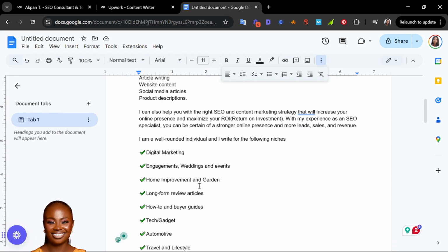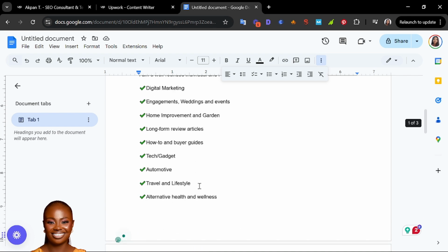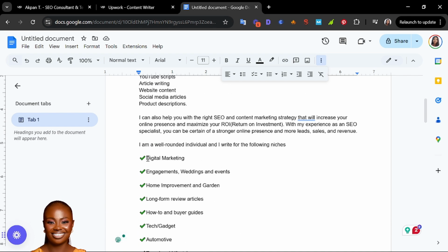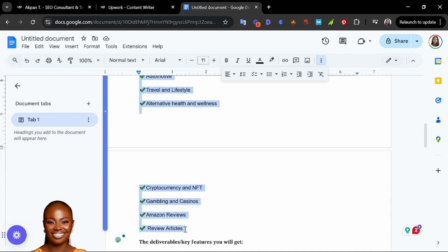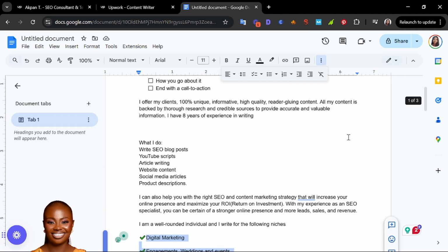So now I'm going to list out the kind of niches I write for, and these are the niches I write for. So now I'm going to copy this.